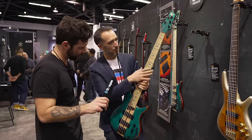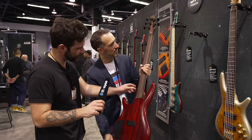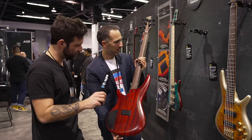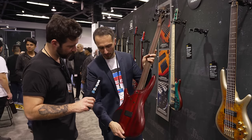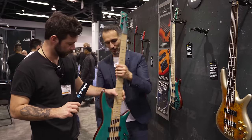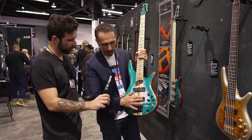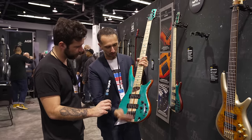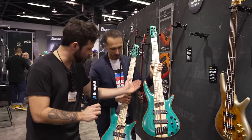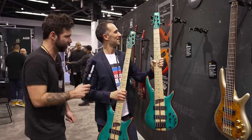You've got a maple fretboard, a five-piece neck made of panga panga and purple heart, and an african mahogany body that's on the lightweight side for a five-string bass. We also have the tried-and-tested Nordstrand pickups — big blade ones — proprietary for these basses, plus custom electronics. It's just gorgeous; it looks like a cake with all the layers of different woods.